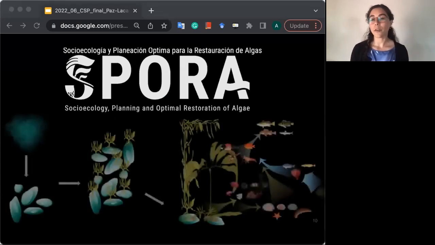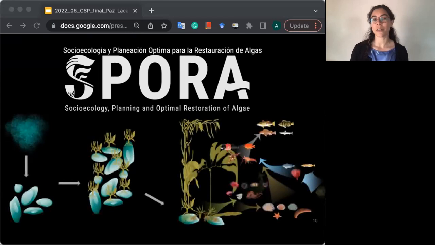For now, and for this capstone project, we were focusing on green gravel, which is an easy and applicable tool to scale kelp forest restoration in remote areas, where funding and a lack of highly trained workers are an issue. This aims to enhance the dispersal stage of kelp. What we do is take tiny kelp spores and place them on rocks of 1 to 2 inches. We maintain them in the lab until they're 2 centimeters in size. This is around 8 weeks, when they're ready to be outplanted.